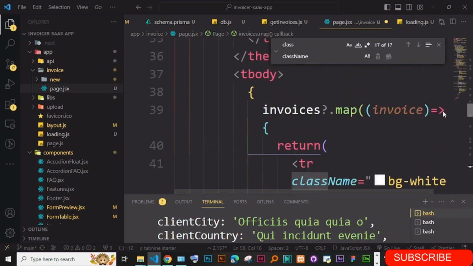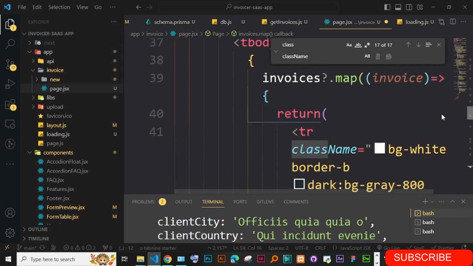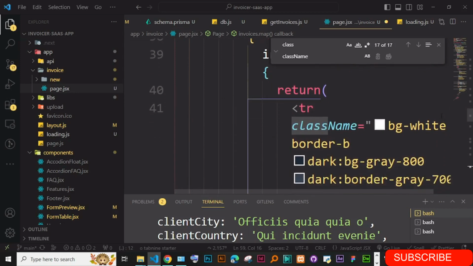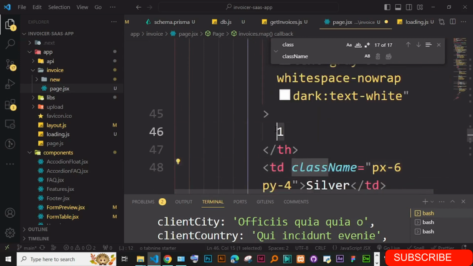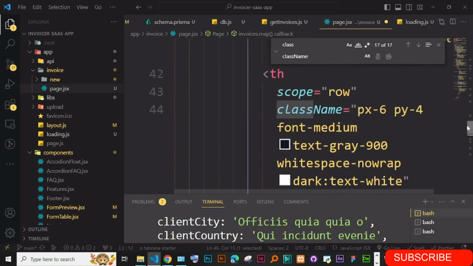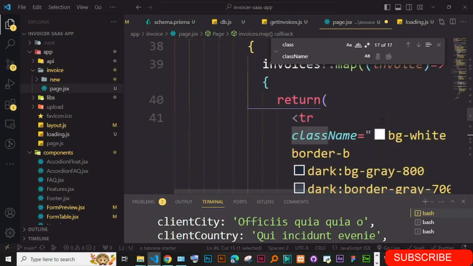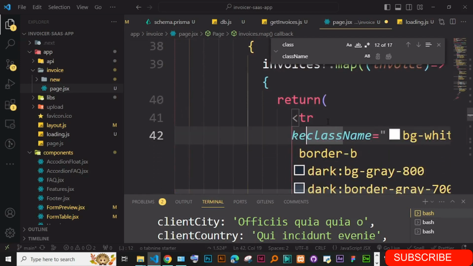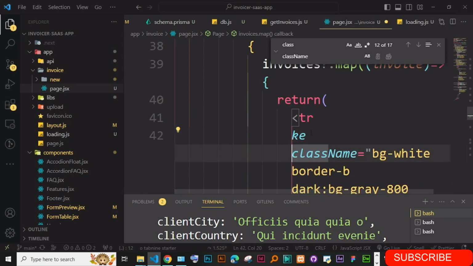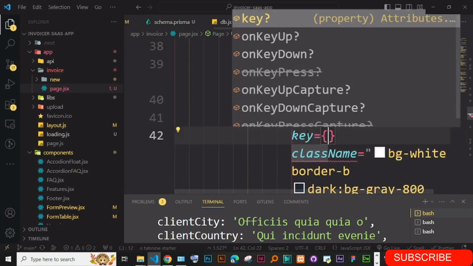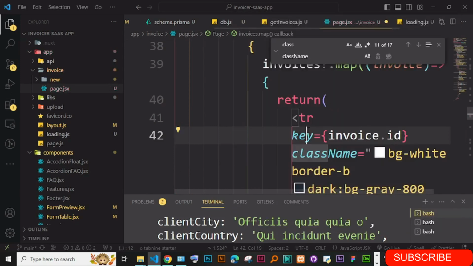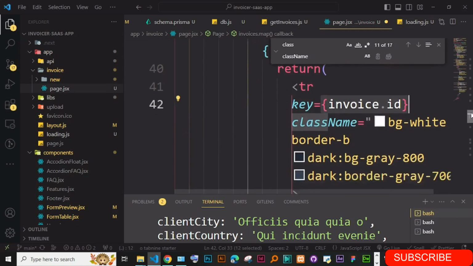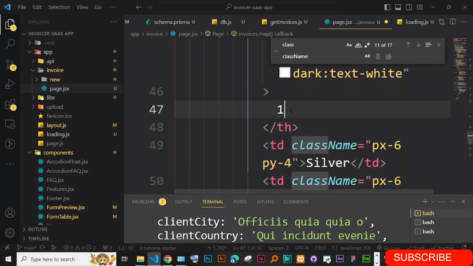What we need first is the invoice ID. Here let's first put the key before we forget. The key is going to equal invoice.id, and we put the same thing down here, invoice.id.